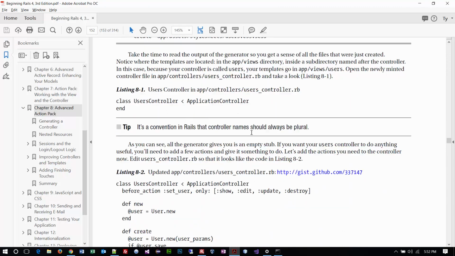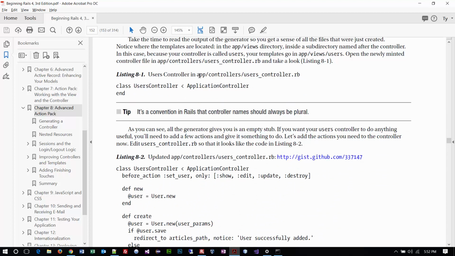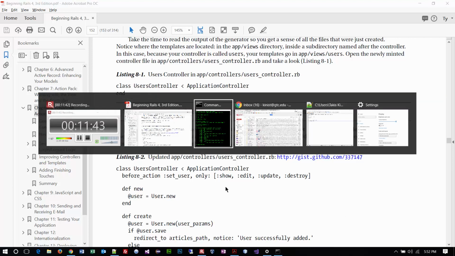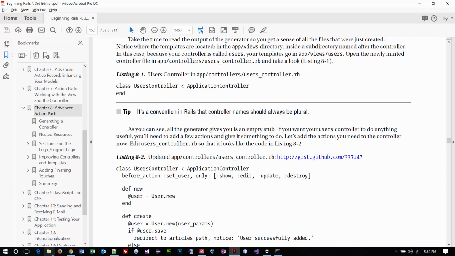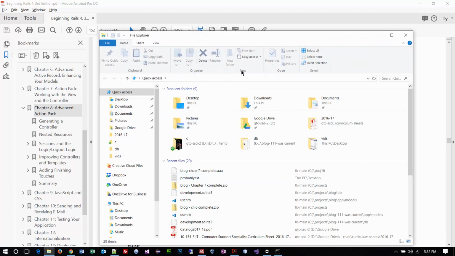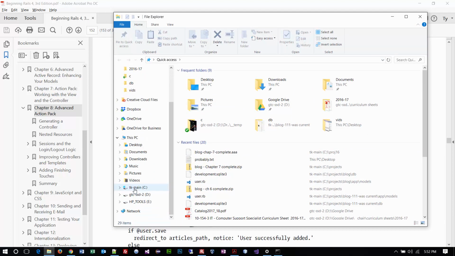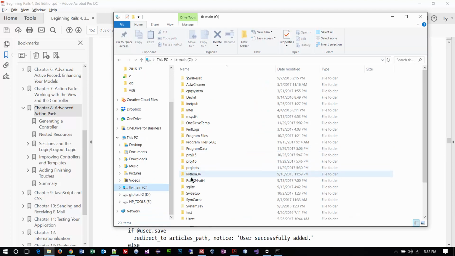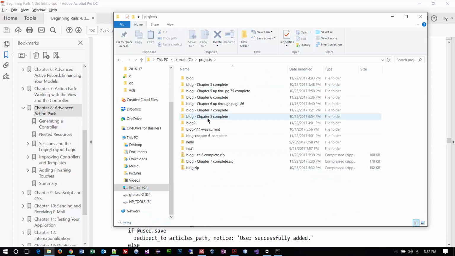All right. Next thing they want us to do is take a look at this file. So in the app controllers users controller.rb file, you're going to find something that's empty, but we're going to add some code to it. So let's go find it first. I suppose I need a file window open. And hopefully you know where you store your stuff. If you're following along with me, it's in the root.